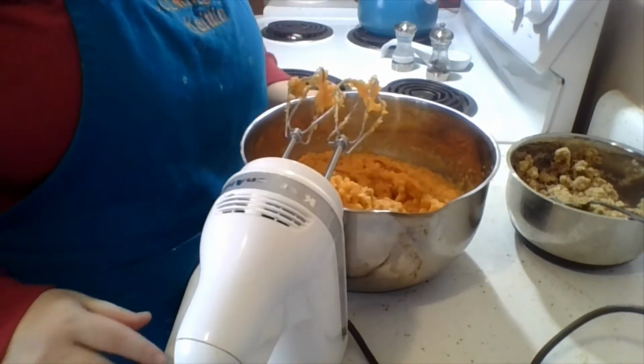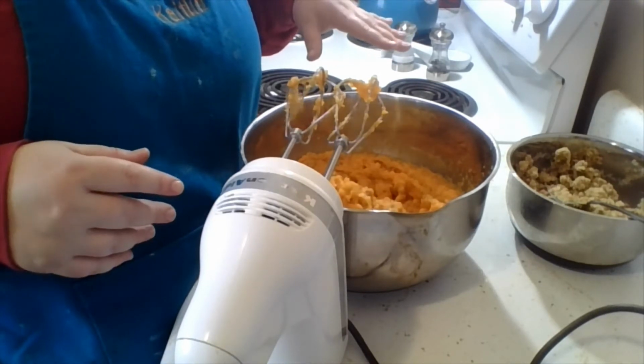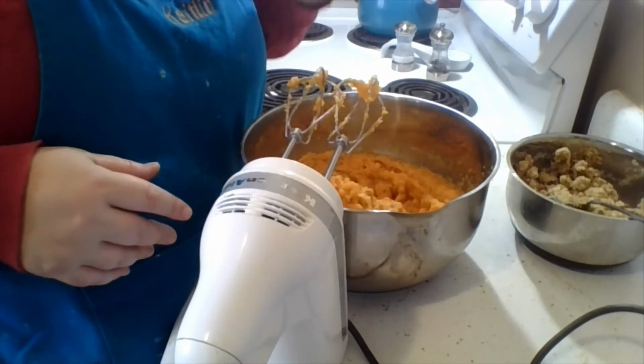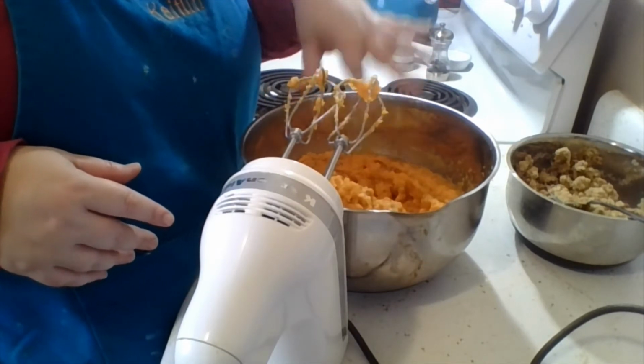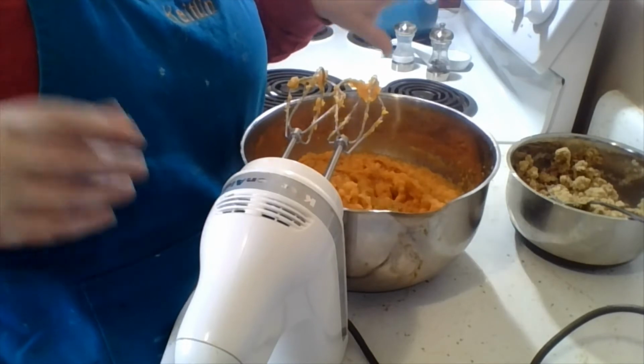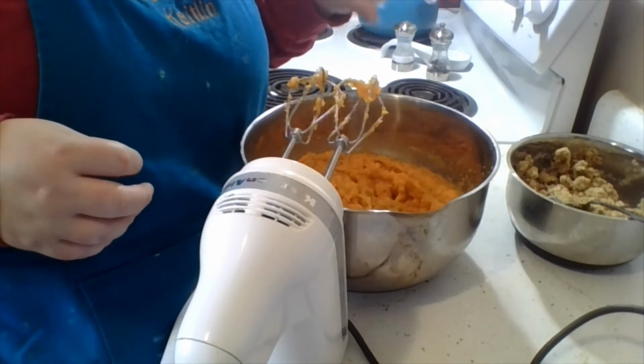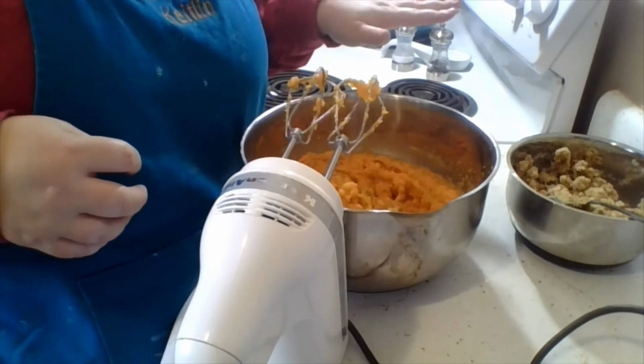So this recipe, you can add marshmallows to it as well if you want. It would not be how my stepmom makes it. And if you were, I'd recommend putting a few of them in for the blending, and then they go on top at the very last second. So if you're making it ahead, you would not put marshmallows on there until you're reheating it. And even then, just for the last like 5 to 10 minutes you're reheating it.